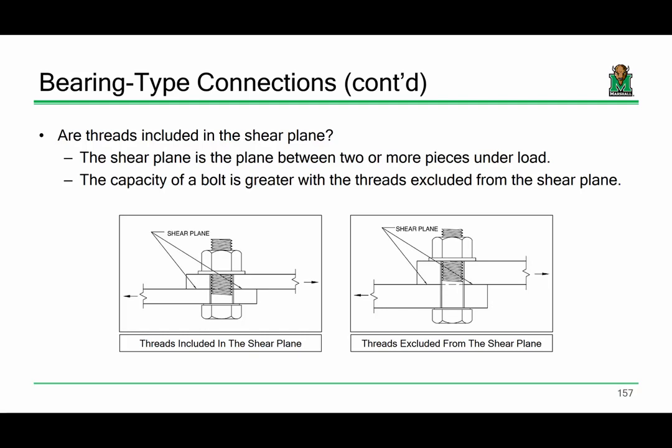Now, how about this? Which one's weaker? Threads included or threads excluded? Included. Okay? Now, let's say I gave you a problem and I said, I got this member and it's connected with A325 bolts. And I didn't tell you whether or not the threads are included or excluded. What would you do? Let's say you couldn't look it up, or you didn't know, or I didn't give you the specific length of the bolt, because in order to determine this, you need some more information than just that. You need the length of the bolt, you need a couple other things. If I didn't tell you, what would you do? Assume they're included, right? So that's the point I'm making: unless I tell you and you don't know, assume that they're included, because that's going to be the worst case scenario, right? Okay?